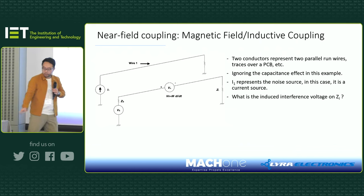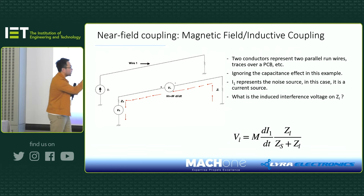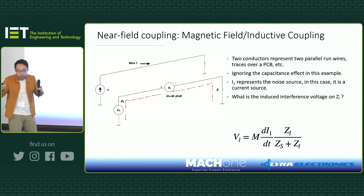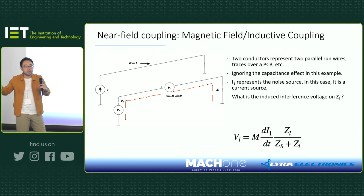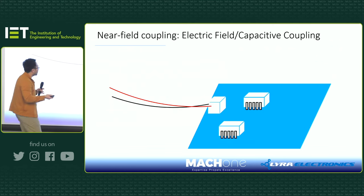That means if you forget about the capacitive coupling and just focus on the inductive coupling, then you have a loop current going in one direction, forming a current loop. Based on this, you can actually calculate the voltage induced on the load, and this is really your interference voltage caused by inductive coupling. But of course, you cannot have an ideal scenario where you only have inductive coupling. You will have some capacitive coupling, right?